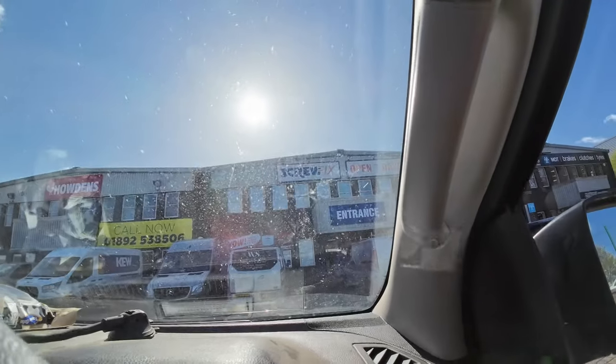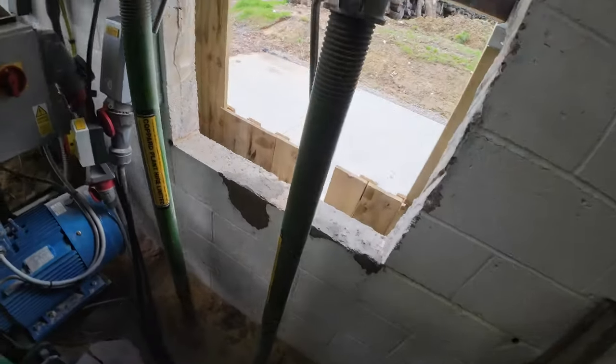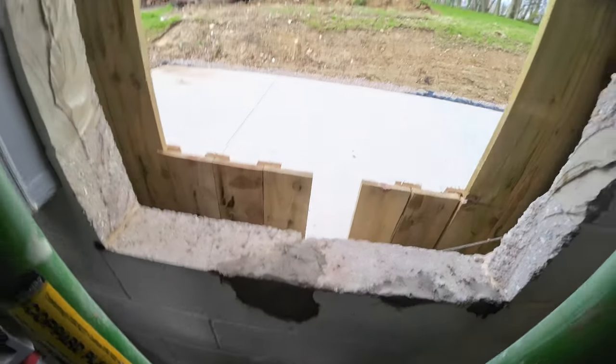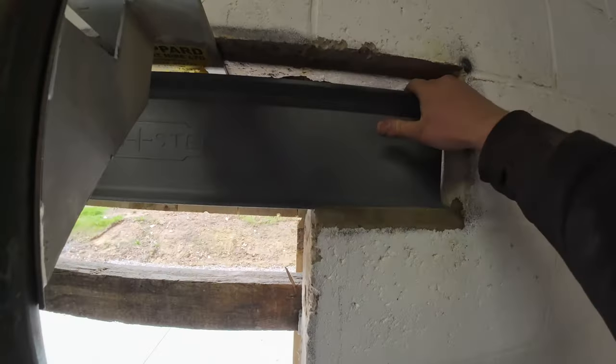Right, we're here at Screwfix. We'll go in and get our bits. Pretty pleased how this has all turned out. Just going to pack the top in now.